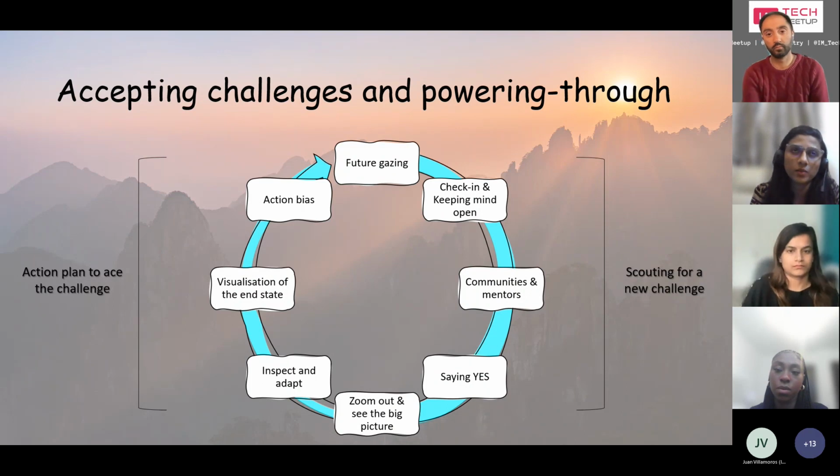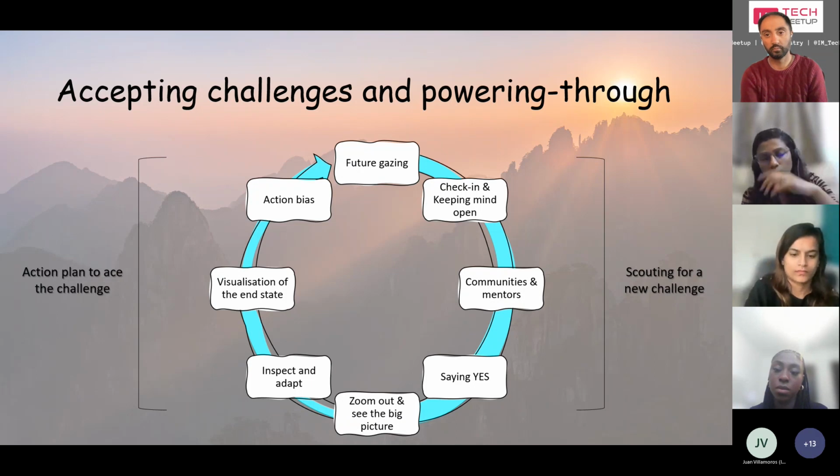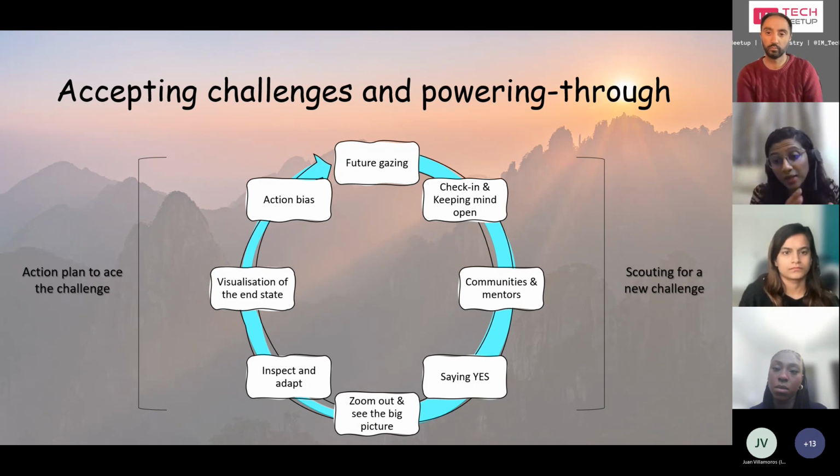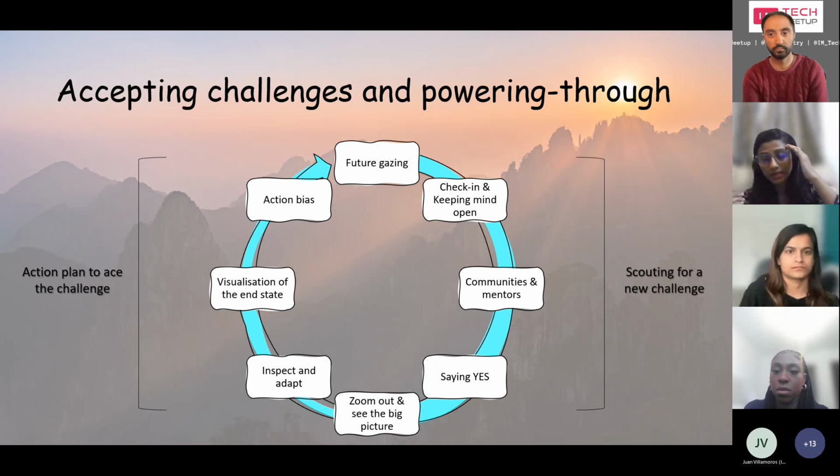This really helps because I always give this example. If you asked a developer to build a wall, and you give him a brick and say, your brick goes on this wall, he would just do it, come in every day, and put this brick, or his piece of code, in. But if you told the developer that the brick going into the wall is actually the foundational wall for a cathedral, which is going to stand there for centuries, the attitude the developer brings in is very different. So it's always important to zoom out and have the big picture view. So start with that always. The next step, I would say, is a famous agile ceremony or principle: inspect and adapt. So always take feedback, take checkpoints.